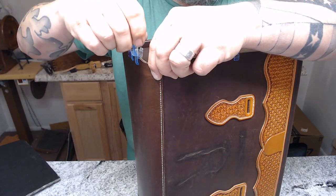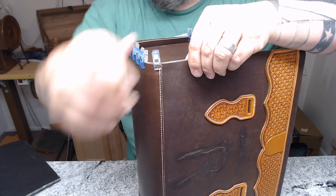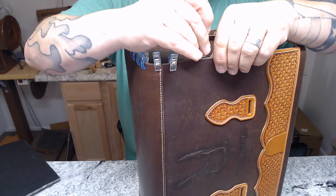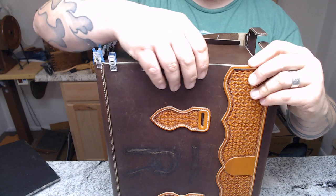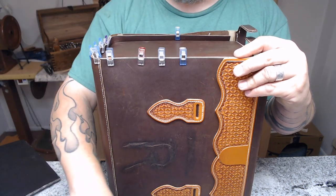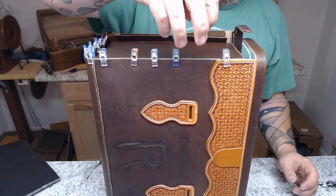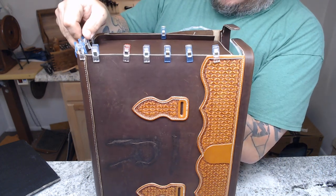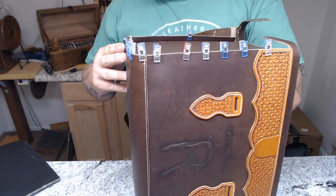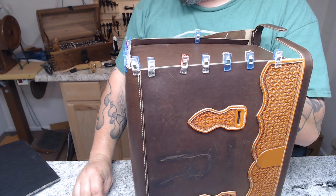Gone forever. All right. So I was actually a pretty good guess with where I threw that clip there. It lined up pretty well. Now I am going to push up from the inside a little bit and make sure that these two pieces of leather are flush up against each other. It'll make for a much prettier finished bag, of course. The edges and lines actually match up.